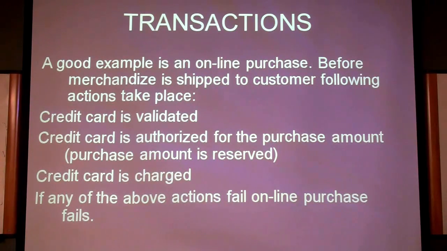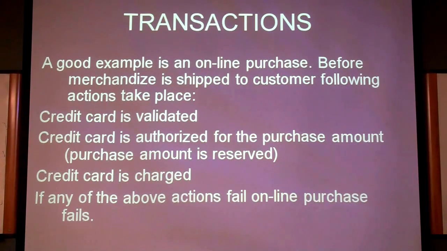Can you do this purchase or not? Is this enough credit you have to make this purchase? And the next thing is just saying, is this vendor an authorized vendor or not? Okay, and then it may also check against the fraud pattern, something like that. And the last, it actually reserves this sum which you'd like to purchase, makes a reservation, and then some other checkup, and finally saying, okay, this sum is actually charged to your credit card.